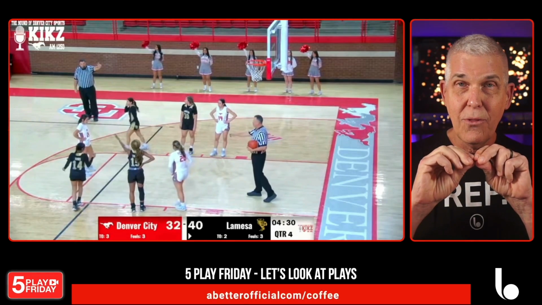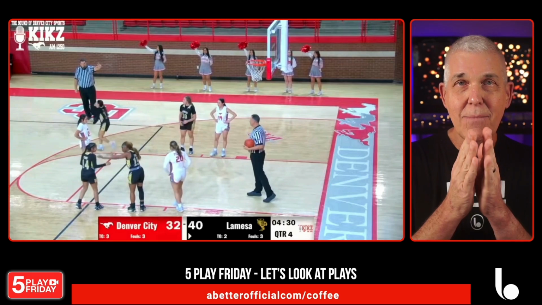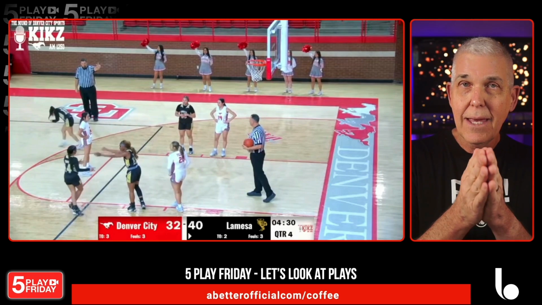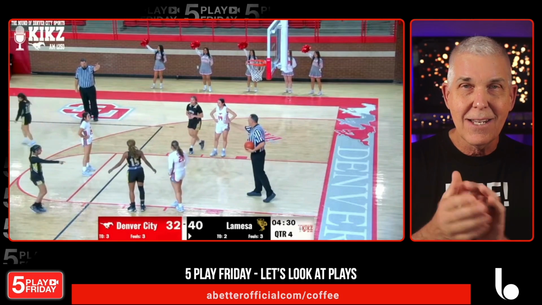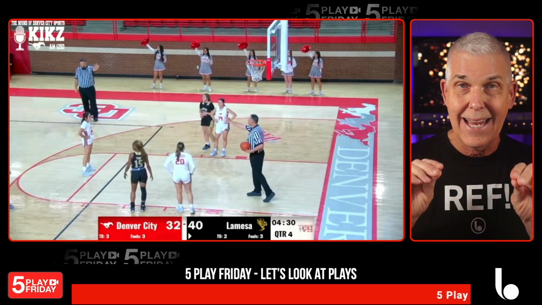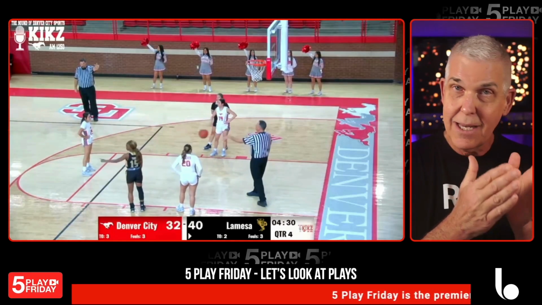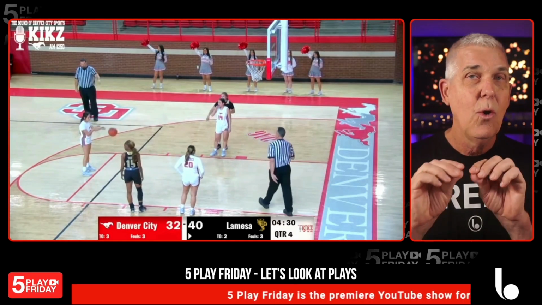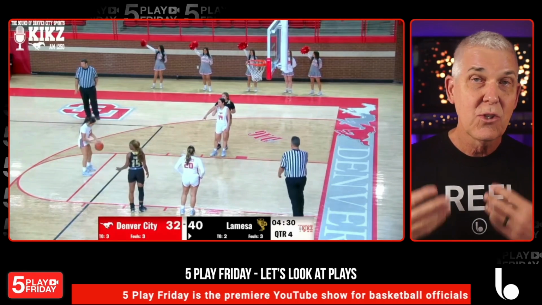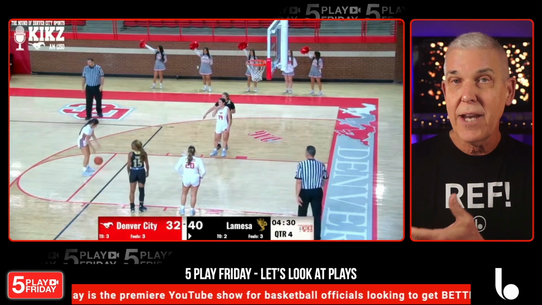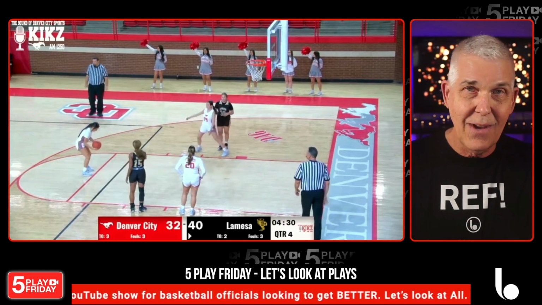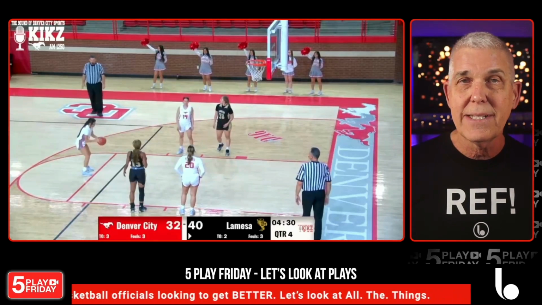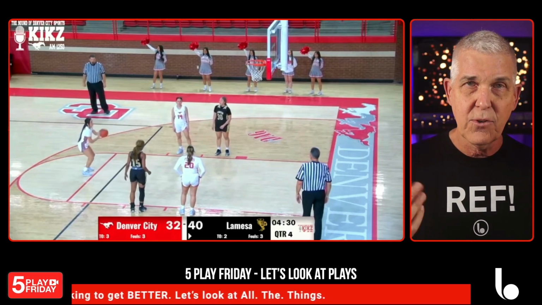The free throw, therefore, has ended. Anytime that the shooting team is involved in a simultaneous violation, the free throw has ended. Either a shooting team player violates, or a simultaneous violation. So at this point, we should have a violation. It's not a delayed violation. This free throw attempt is over. This is the first of two.